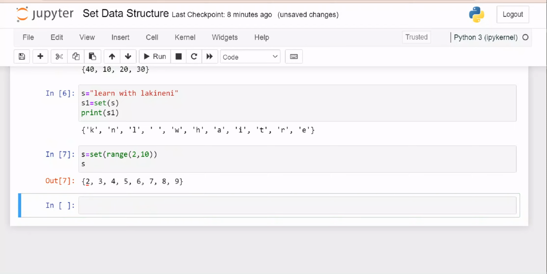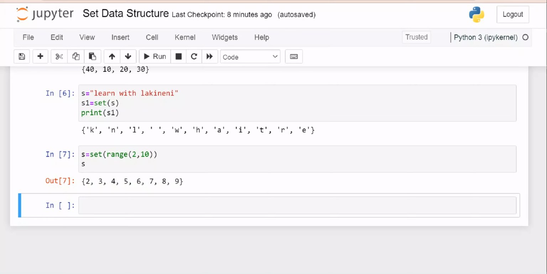So here 2, 3, 4, 5, 6, 7, 8, 9 elements are printed. That means I have sent a sequence into the set method, so that it is creating the set object. If there are any duplicate elements, definitely those duplicate elements will be removed and only one occurrence of the element will be present in the given set.